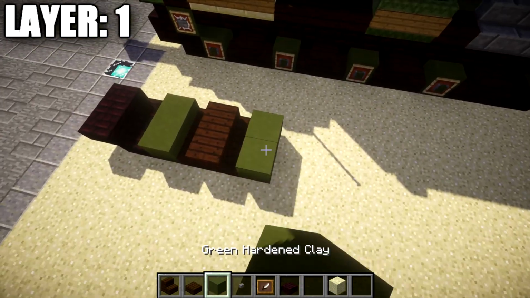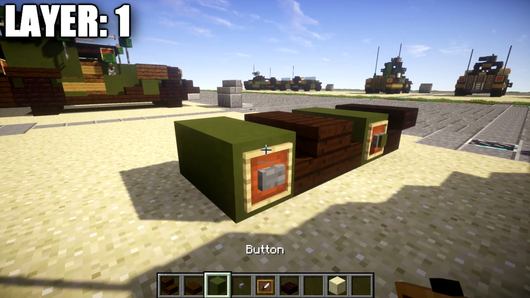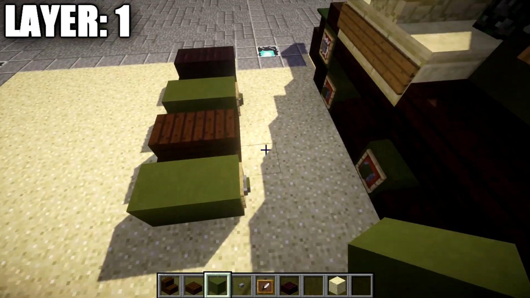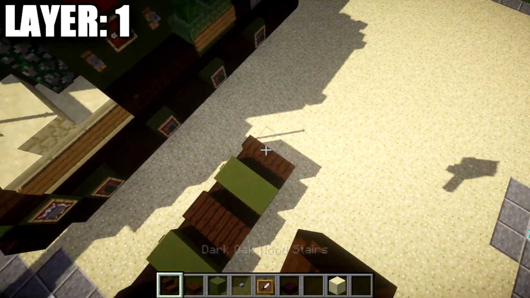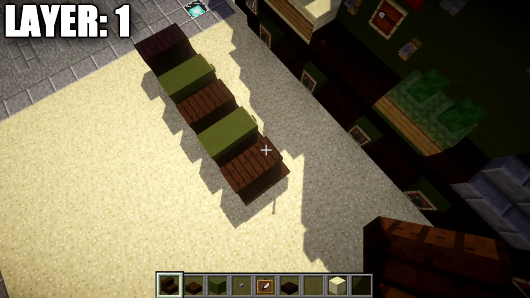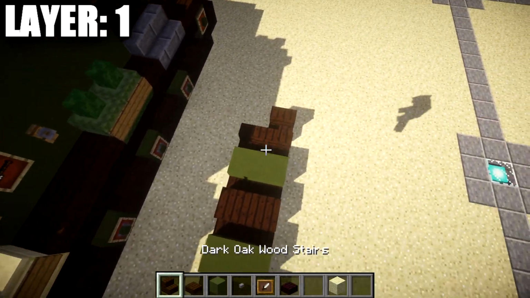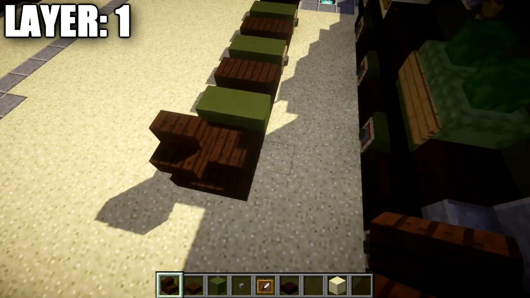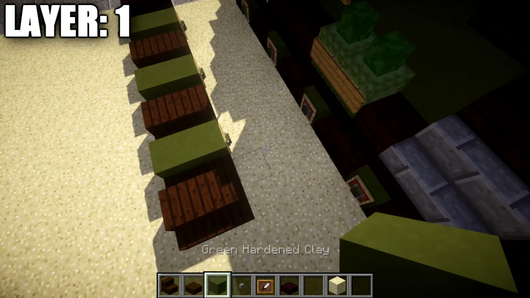We then want to place down a row of 2 green stained clay across, a stone button on the right side, an item frame, and a green hardened stained clay block. And we're going to basically repeat this pattern 3 more times. So again, 2 dark oak wood stairs back to back, so that's 2. We're going to do the same thing again: green stained clay, dark oak wood stairs, our stone button, item frame, and green stained clay block in the item frame on the side here, that's 3.